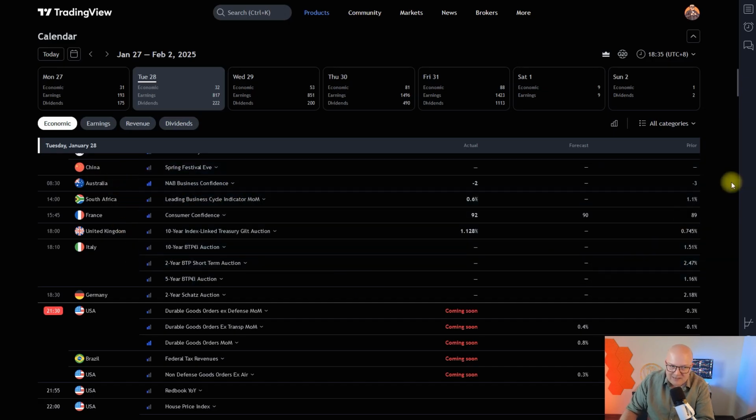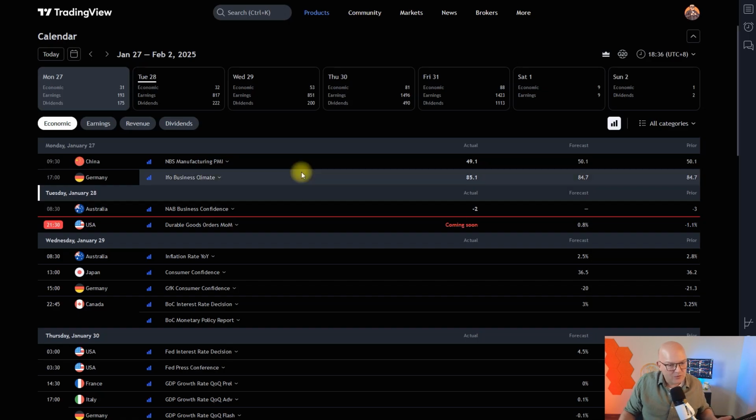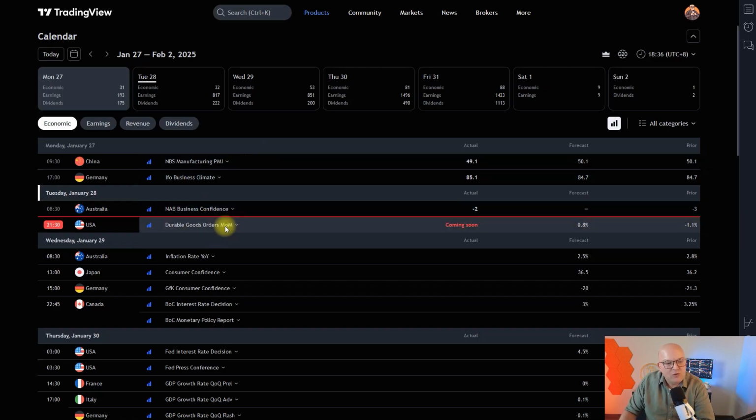One tip here is that you should have this little icon activated, called only high importance. If I click on this, you see most of the data disappears, and it only leaves me with the economic releases that are very likely going to move the markets a lot. For example, today this is going to be the so-called durable goods orders, which are going to be published soon.